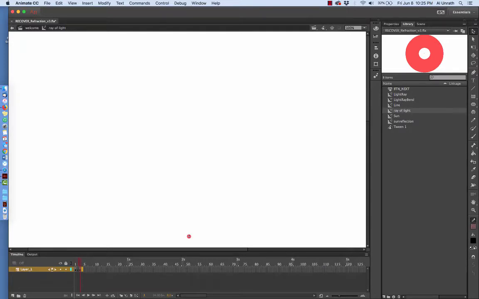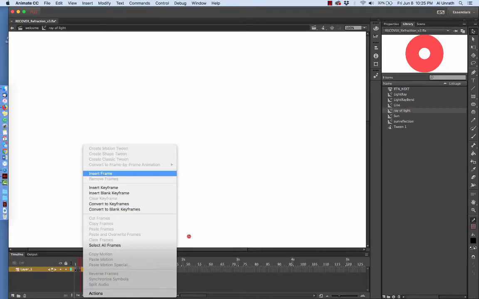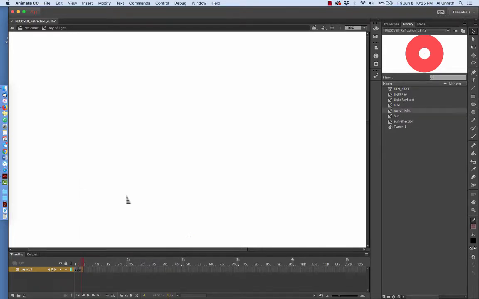And then the last frame, I want it to be off, so it's going to be constantly blinking. I'm on frame 4, and I'm just going to insert a blank keyframe. So now I've got nothing on that frame. So I've got something, nothing, something, nothing, and then when it loops back around on the nothing one, it'll go back to the something one where there's a shape on there.